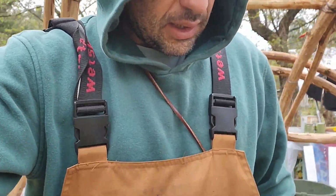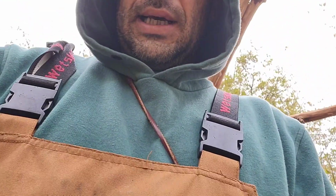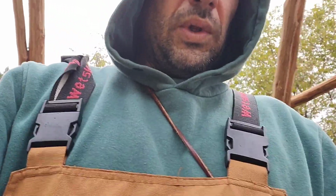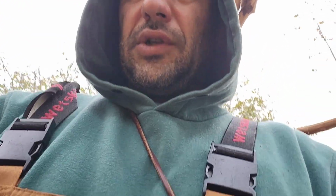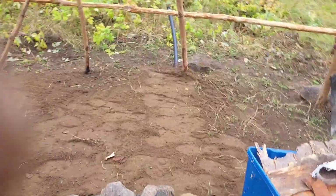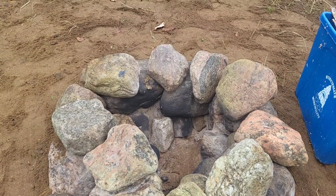Okay, so I've got two air lines coming in now, and we're going to start a fire and see if it makes a difference. It's not sealed, so I won't totally see because there's still air available. But anyways, I just want to test it out. So I'm going to put the camera down here and see if we can get this going.